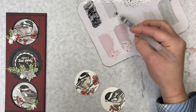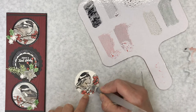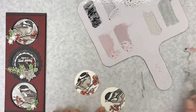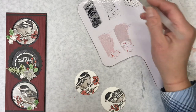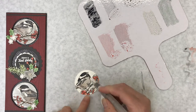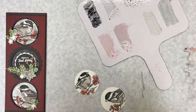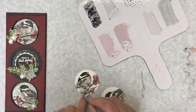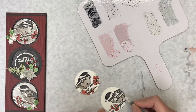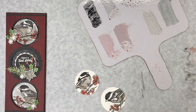And then now I'm going to grab this hickory smoke. And I'm going to come in just halfway. And then if you want to mix them to get a nice blend, you can. Or you don't have to. It'll mix together pretty well. Now I want it to be darker back here. So I'm going to use less water and darken it up.